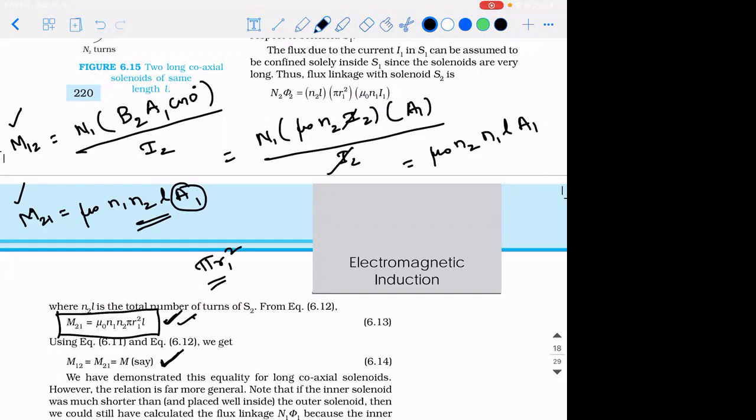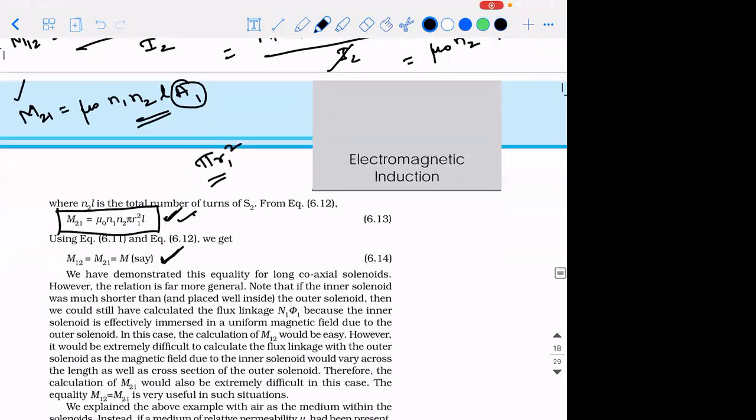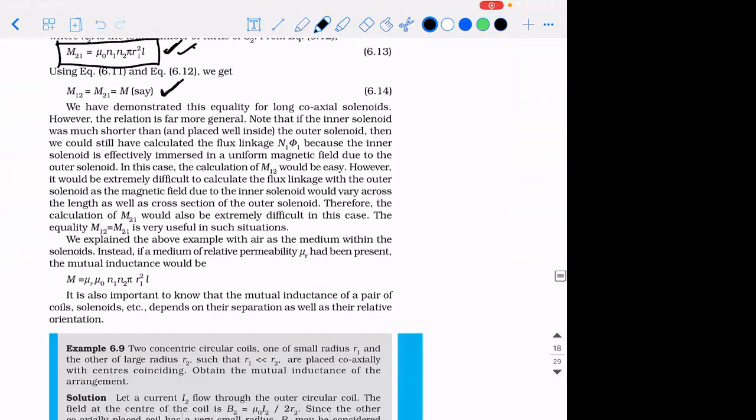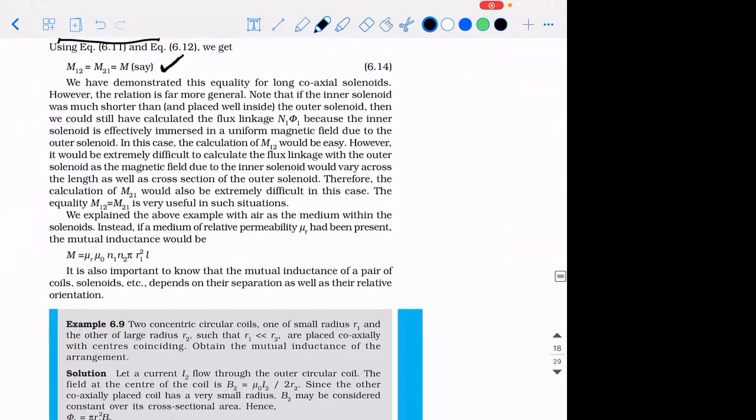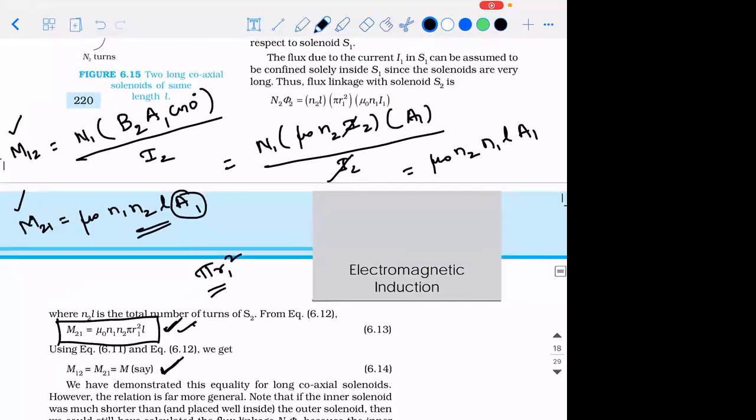Clear, guys? Okay. So this is all about inductance, self-inductance, and mutual inductance. These are all very important derivations, and you have applications of them as well, so please ensure you practice them again. Next class we'll be discussing eddy currents and the AC generator, and then we are done with this chapter. It's a small chapter actually.